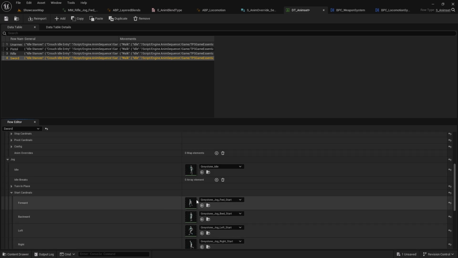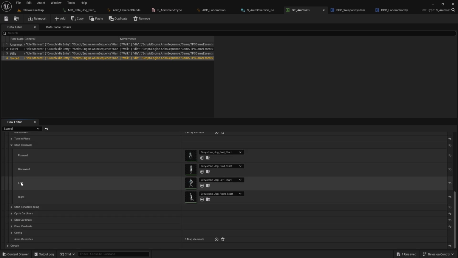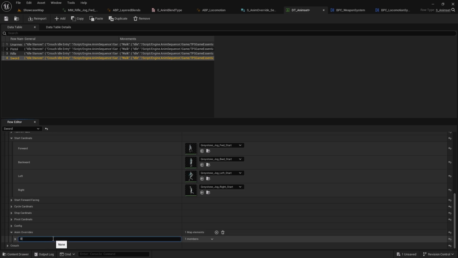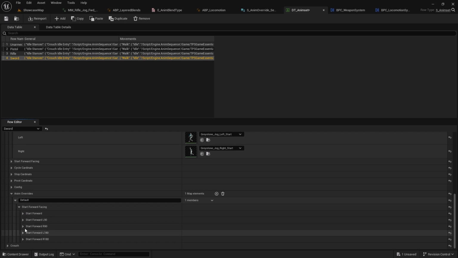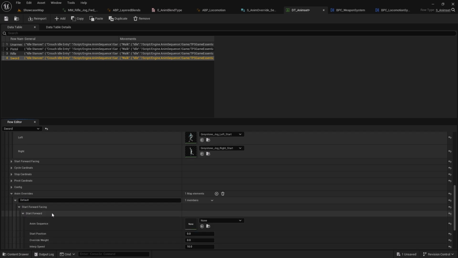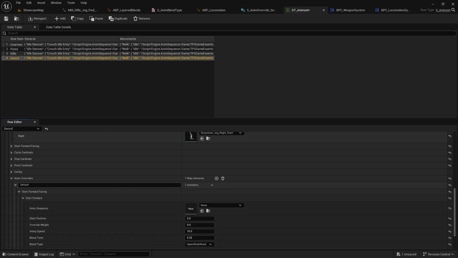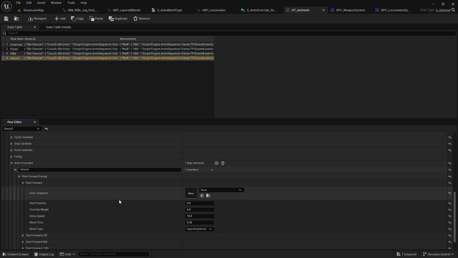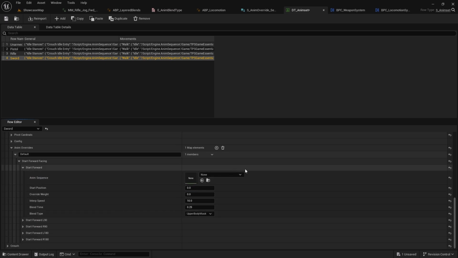So we have this greystone jog forward start. So I'll copy that thing. And let's go to enemy overrides and let's add a default enemy override category. And as the forward, I will use this one. Configurations maybe 0.3, 1, 10 and 25 would be enough.